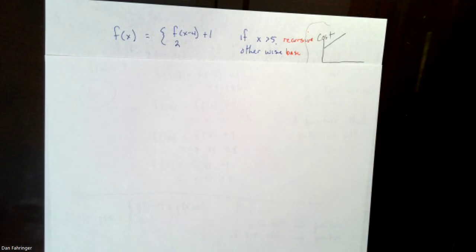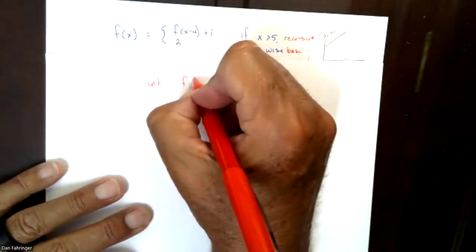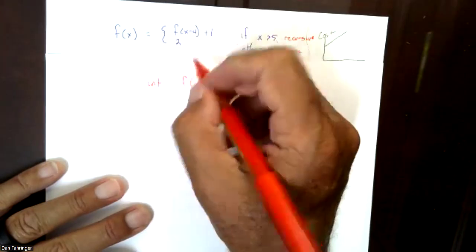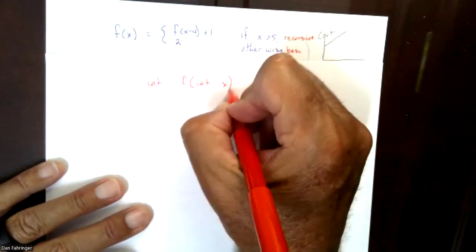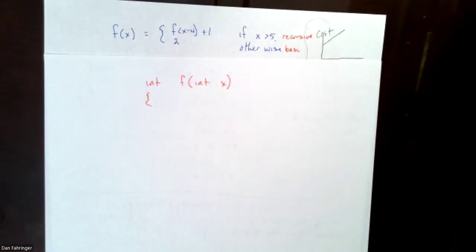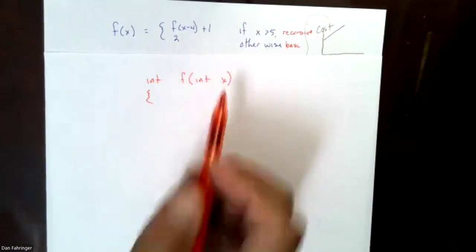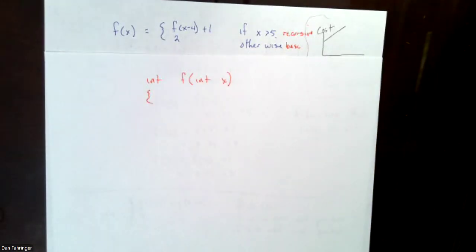Want to just call it f? Yeah. Let's see. I have an int f of... I'm bringing a value in. We'll make sure that's an int as well. Now, this is kind of pseudocode. I know I need a return type, and I know I need a parameter coming in.